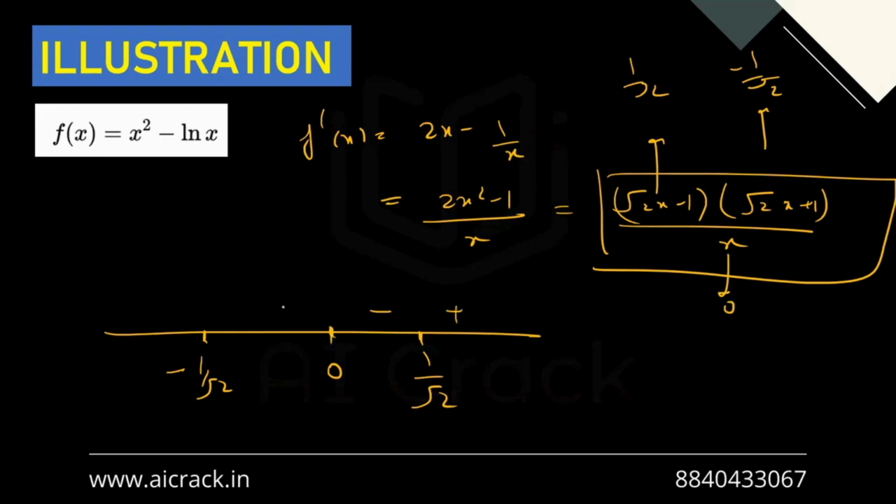Now this would be plus minus because it's in the standard format, right? Now we can see that the positive region is the one where function would be strictly increasing, and negative region is the one where the function would be strictly decreasing, okay? Over here, simple.